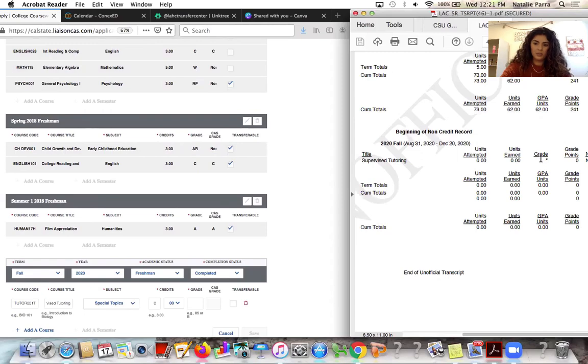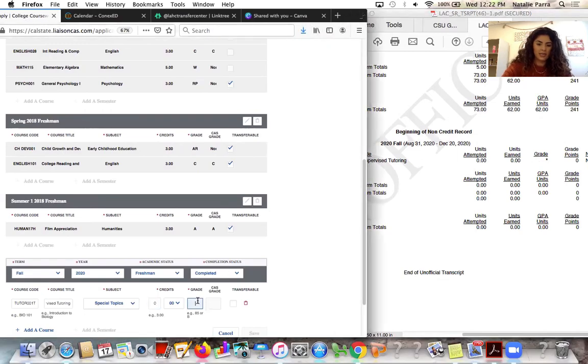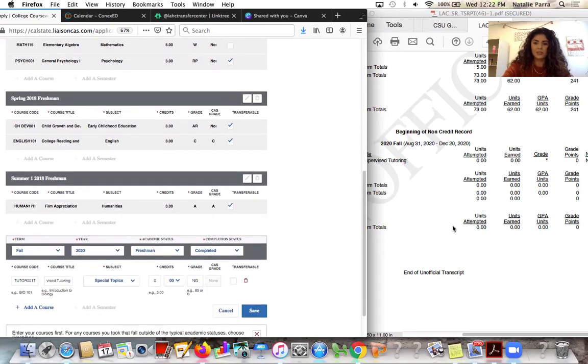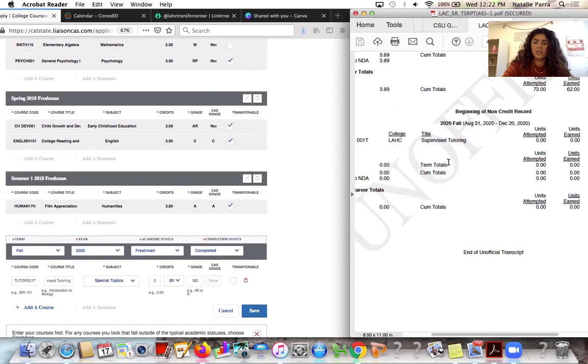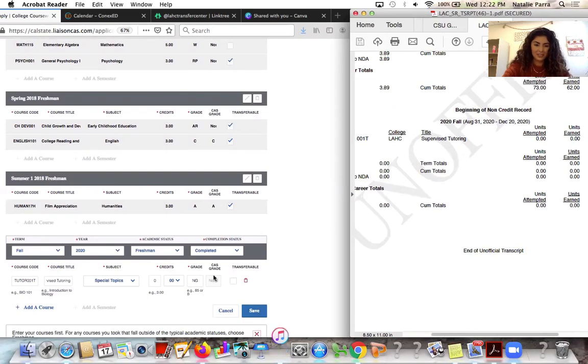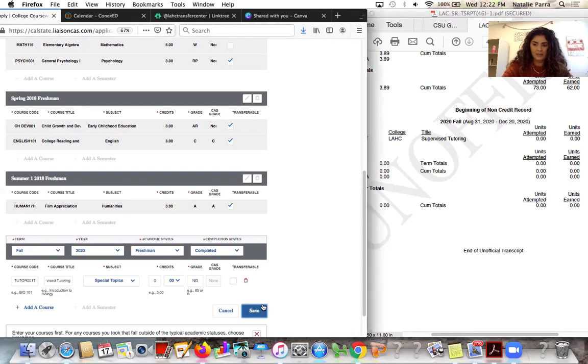As you can see, there was no grade, so you can put capital N, capital G for no grade, and you're not going to mark it as transferable. Any class that you see in this section, you're going to go ahead and put here too with their corresponding semester. Then you can go ahead and save that.